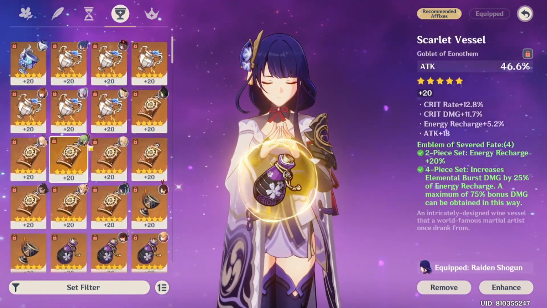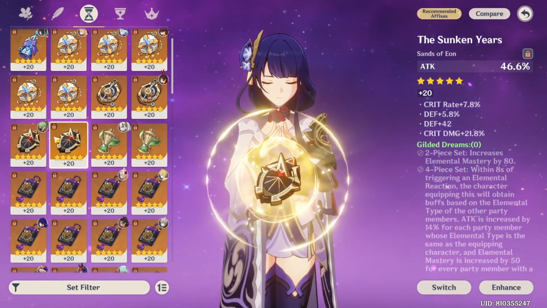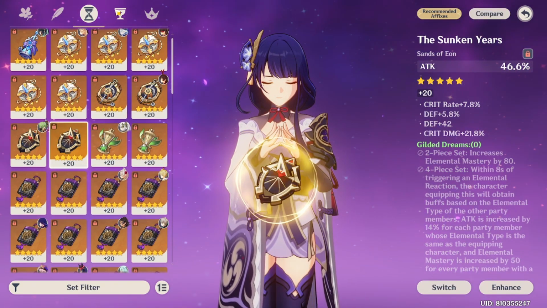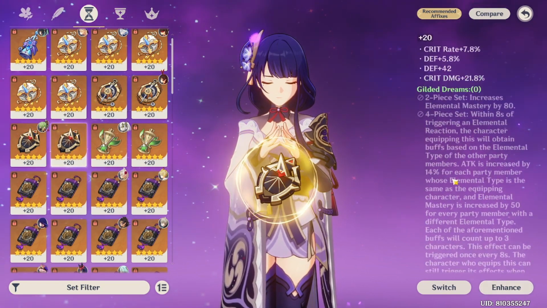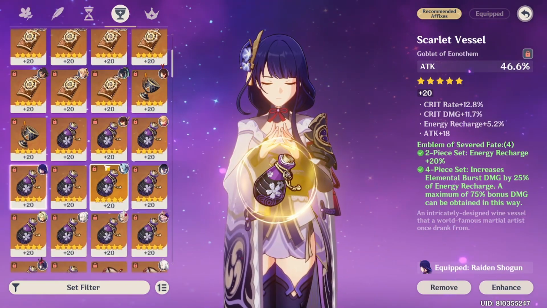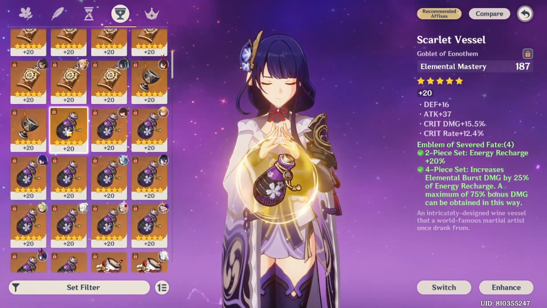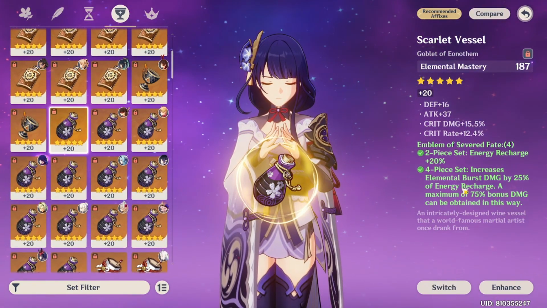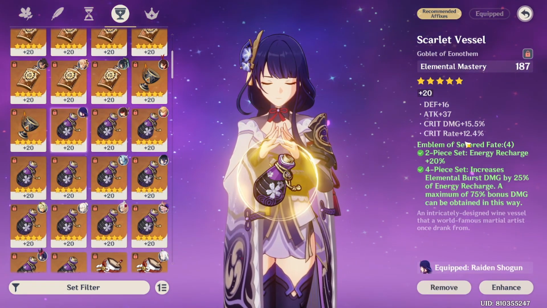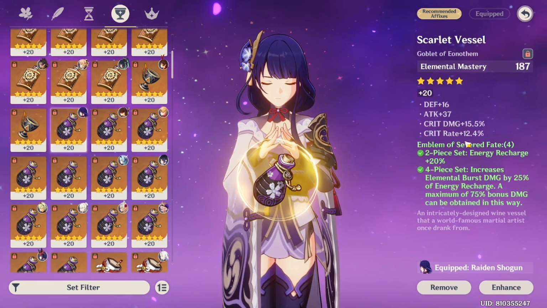I believe people use Gilded Dreams with your EM Raiden, but I'm gonna be using Nahida anyway, so whatever EM I was gonna get from here, Nahida is going to give it to me, so that's fine. Again, we are gonna switch over to another EM Goblet. This one is around 22.4, so that's almost 25, 35.